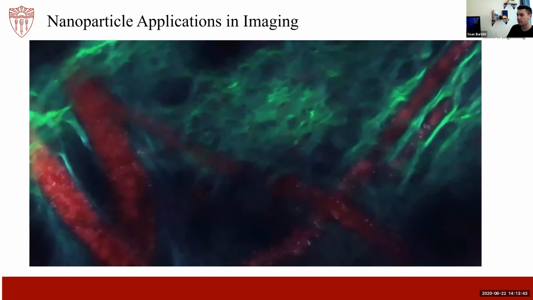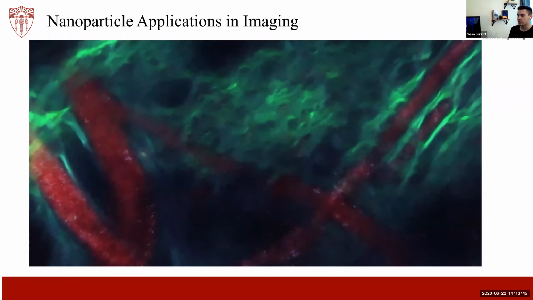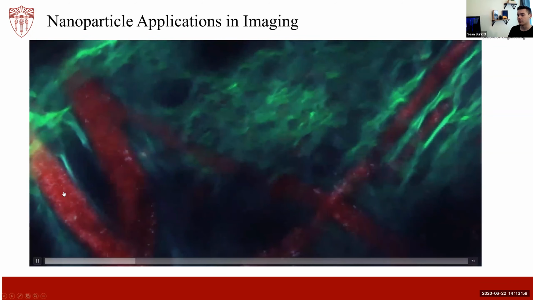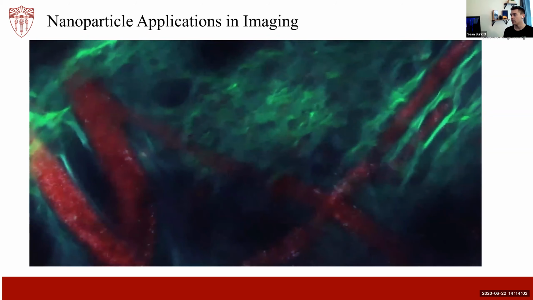So some of the stuff that I work on is in vivo imaging. I don't know if you guys have gone over this, but in vivo basically just means in the body. So this is a blood vessel in an ear of a model animal. And these little white specks, I don't know how it's showing up on your screen, are actually gold nanoparticles free flowing in the vasculature. And we can do this in real time. I mean, you're not allowed to, but I've thought about putting your arm up against this microscope we're working with, you could actually see the blood cells and the nanoparticles flowing through your body in real time, which is pretty powerful.